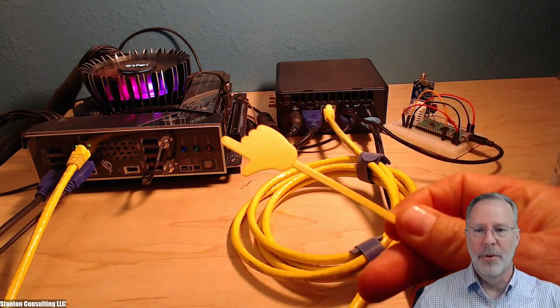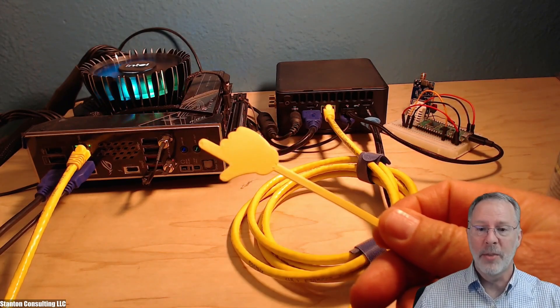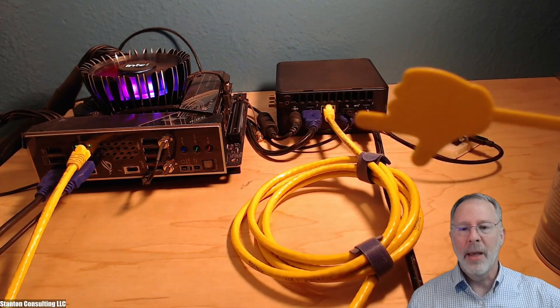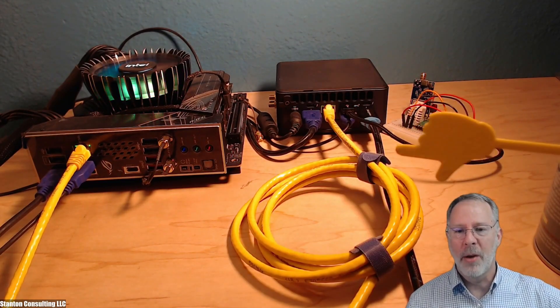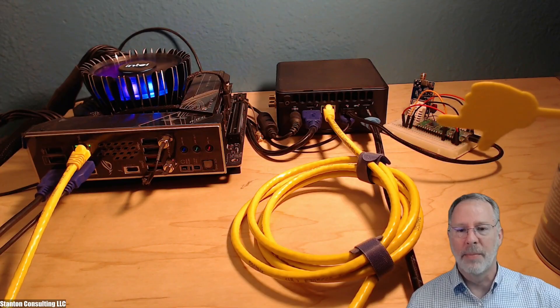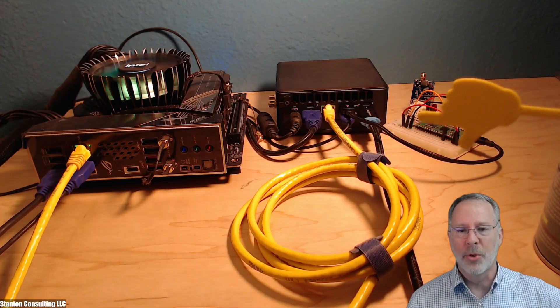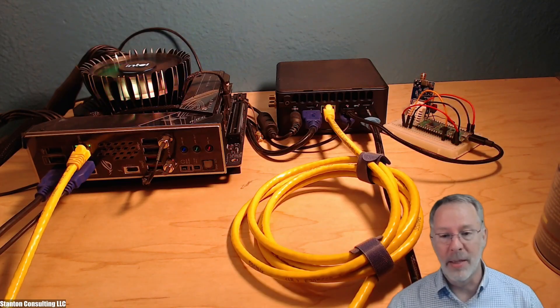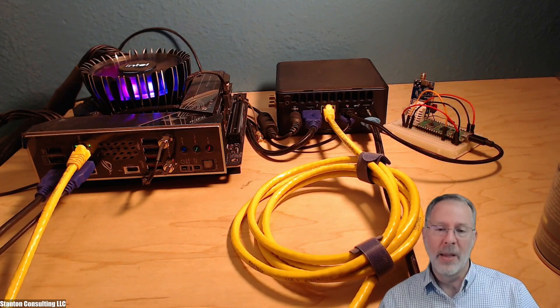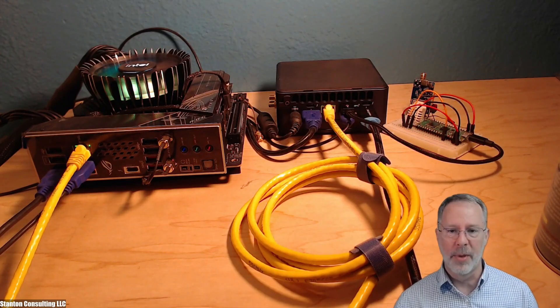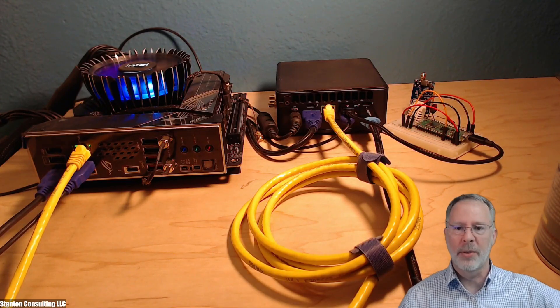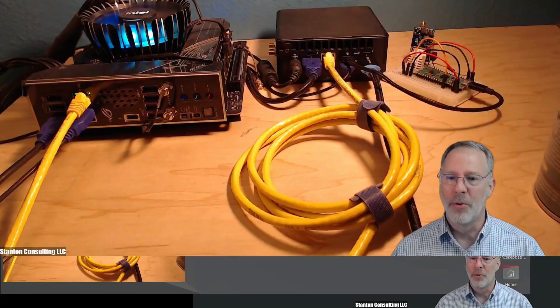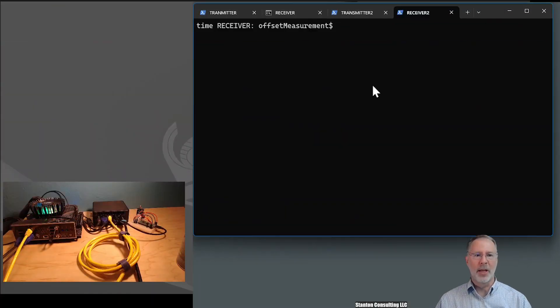So let's jump over to the bench. We have here a computer, which is the time transmitter and another computer, which is the time receiver with an Ethernet cable. And there's also a Raspberry Pi Pico here, which is connected to this temperature and humidity sensor. So we can also measure the ambient temperature while we're making the measurement. And you'll see how that comes into play in a second. There's also a GPS right here. And I'll do a YouTube probably on that in the future.